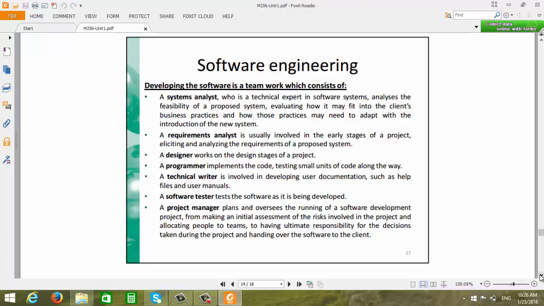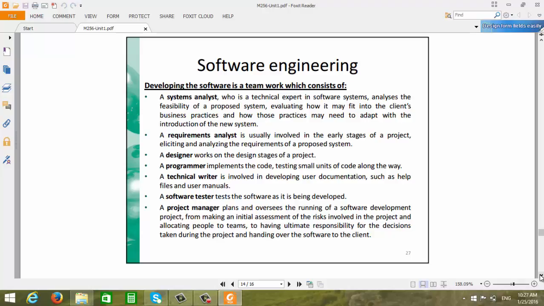At least the team will include the roles we have on the slide, as you can see: systems analyst, requirement analyst, designer, programmer, technical writer, software tester, and project manager.